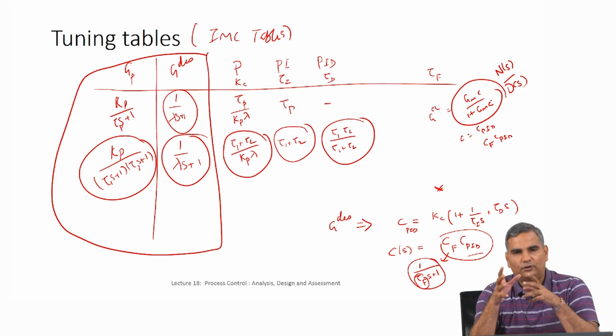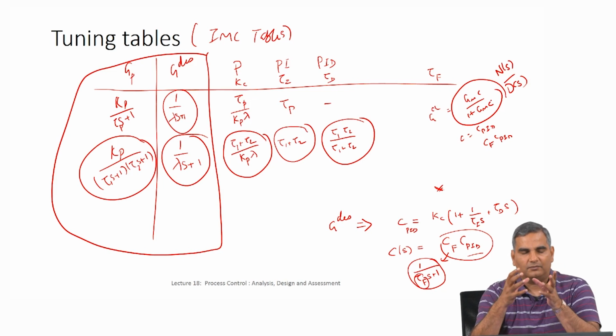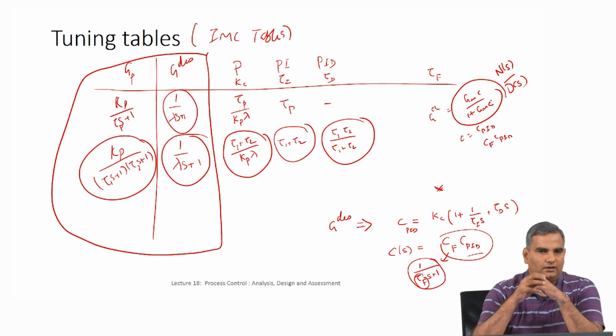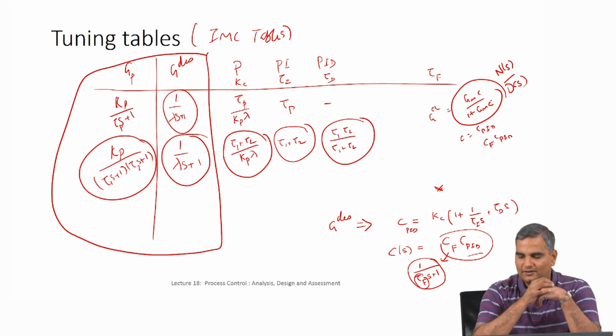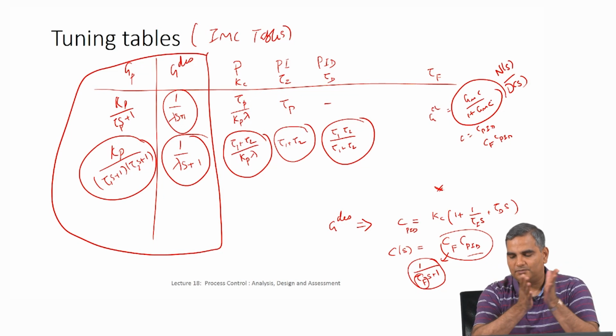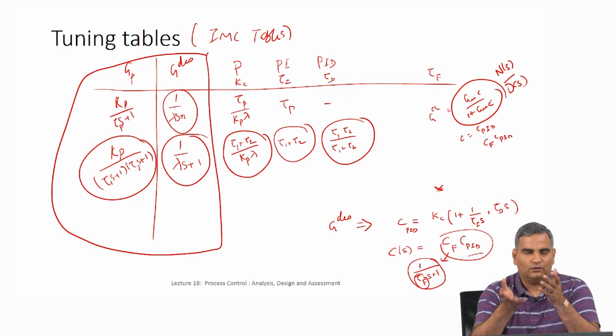And in cases where you do not get to the PID structure, there are some things you can do where you collect the other terms and then generate what is called a filter function. So your controller becomes a filter times the standard PID structure. And then I said you do not have to panic because of this extra filter, because the closed loop is simply GMC by 1 plus GMC, and GMC can be any form really. You can do the same kinds of analysis that you have been doing.